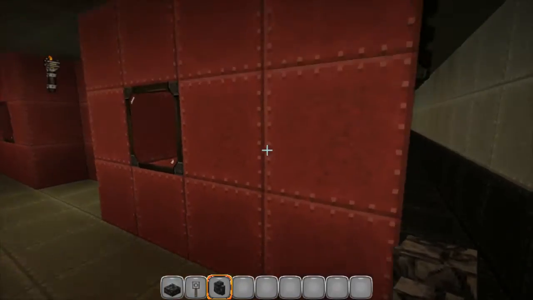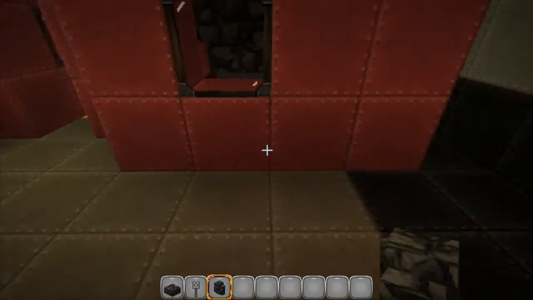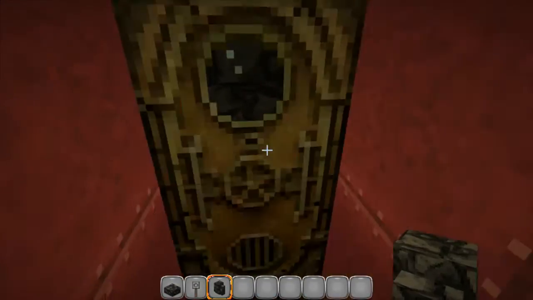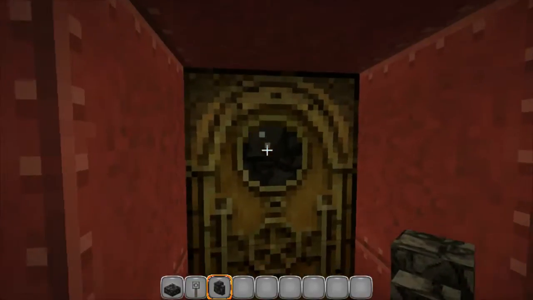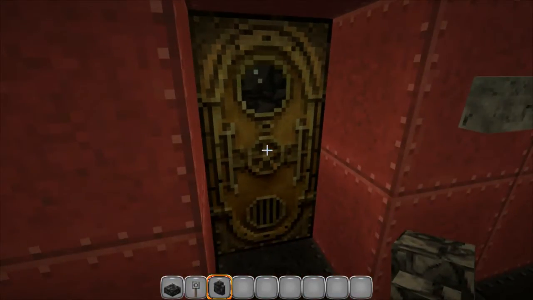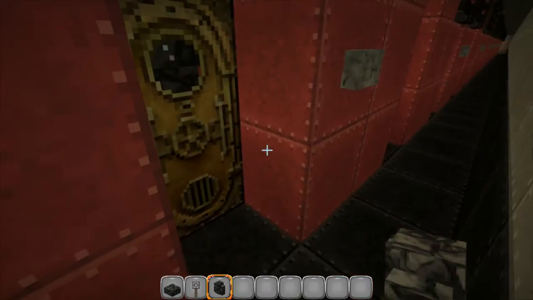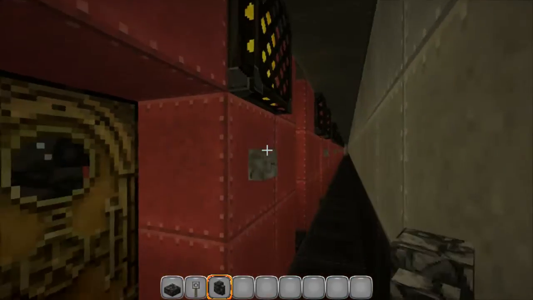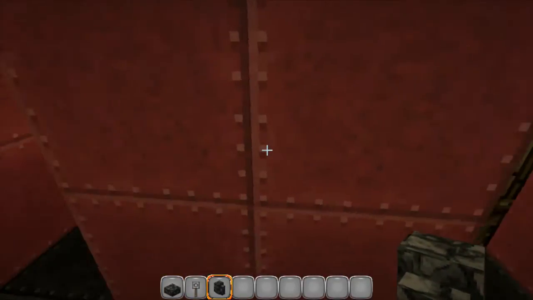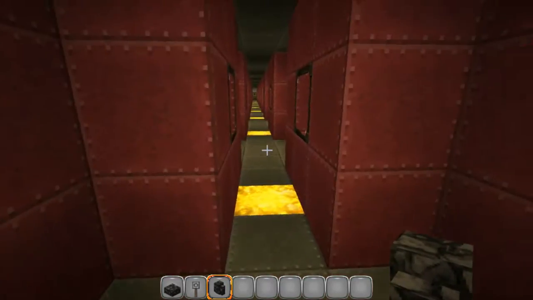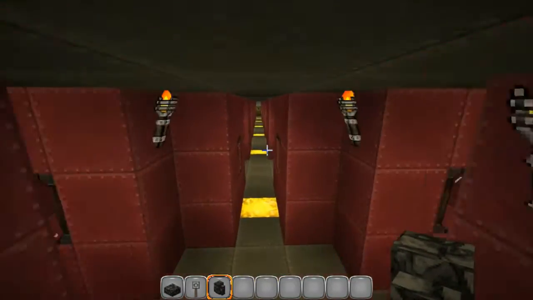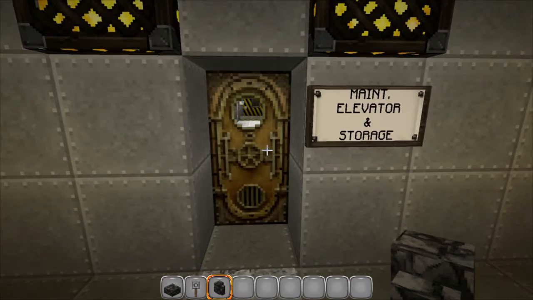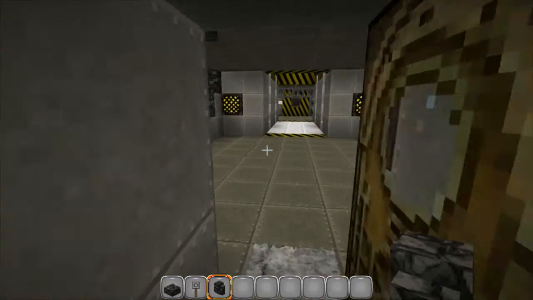And again, this is where the silos come on down. So there are 4, and then 2 this way, and then it cuts in. And I had a little more room on this one here to put a missile access door on the side. So right there is the bottom of the missiles. You saw the upside down stairs and the upside down stone half slab. And oops, that got, oh, when I push that, no, yeah, that opens up. Little glitch, but I didn't even notice it until now. And that's the main missile access maintenance area where they touch off at the bottom. And up to the front is the maintenance elevator and storage. Go through here.